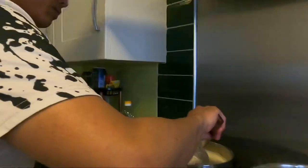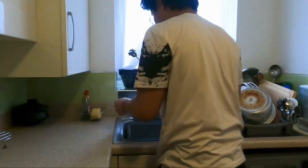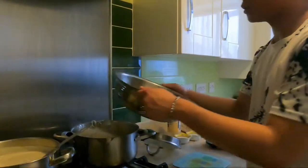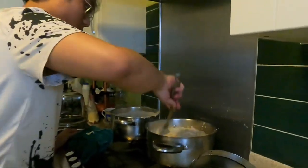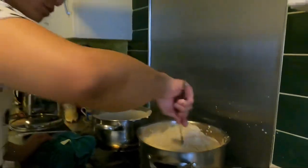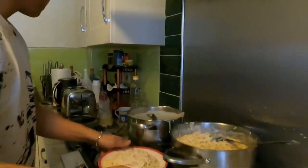As you can see, it's already cooked. After draining all the water to get the pasta out, you put it back into the pan, and then we put the sauce on top of it. And then, don't just put a bit in so that it doesn't overflow. So try to mix it in so that it gets evenly distributed. Once it's fully cooked, we can add a bit more sauce to it to add some more toppings. And to top it off, we can add some cheese.